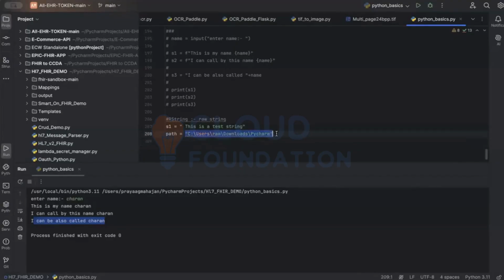But at the same time, if this is giving orange, we cannot work with this path. We want this part to be a string type because let's say there is some file or some object on this path which we want to access from our Python script. We can definitely do that. Let's say we have a Python program which can read our Word document. That Word document is present on this path, for example. We will give this path and our Python script will read the Word document and give us the content from that document.